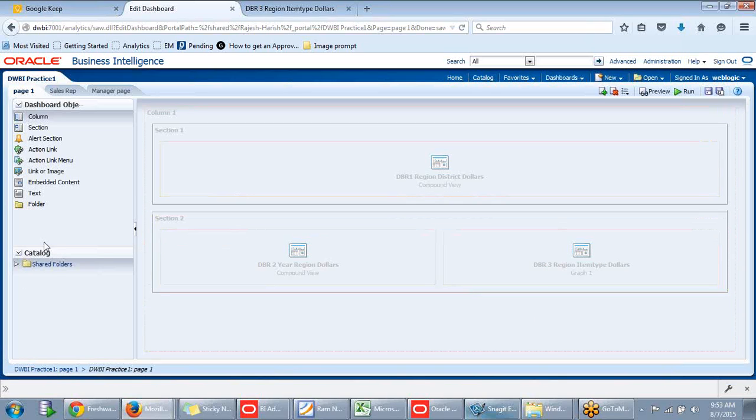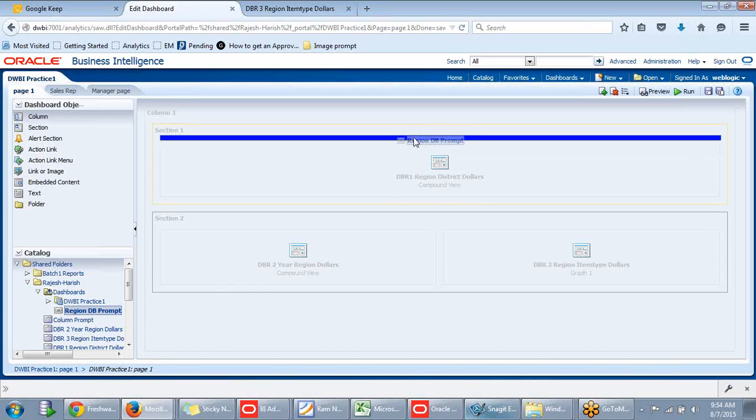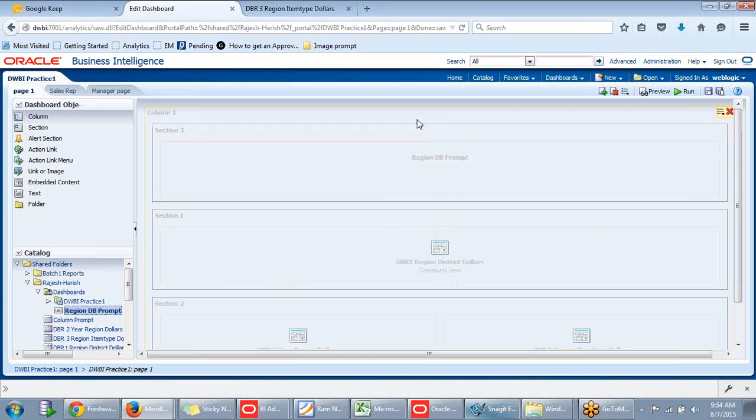Now what I need to do is add my dashboard prompt to this particular dashboard. See, under dashboards I have this dashboard prompt. Just drag and drop this dashboard prompt into this particular column. You can place the dashboard prompts anywhere among these objects, but it's better to place them on the top so that it will be clearly visible. Click on preview.